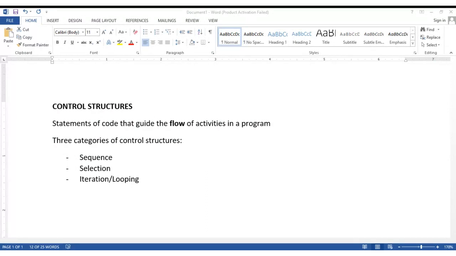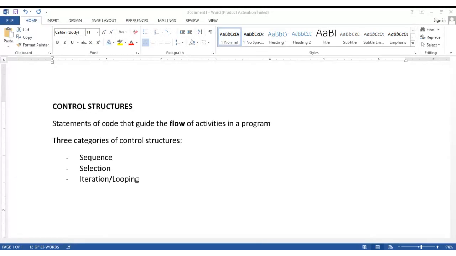So in a program, we also require that we guide how activities flow or follow one another from beginning to end. Therefore, we use control structures to guide the flow of a program from one point to another, to the end.